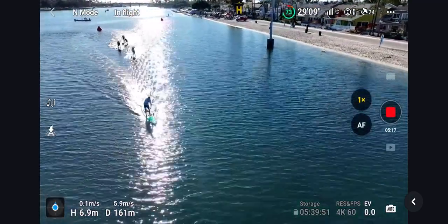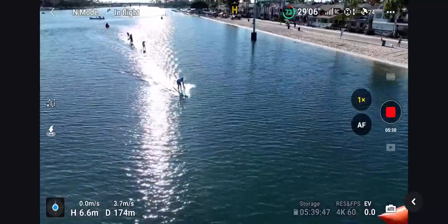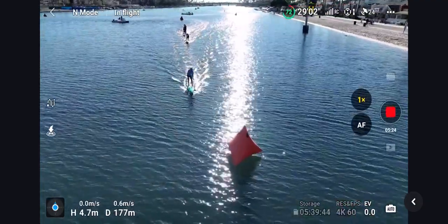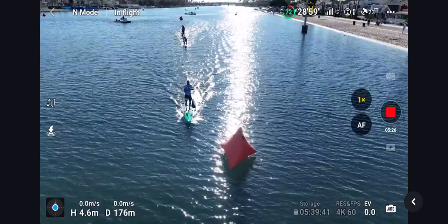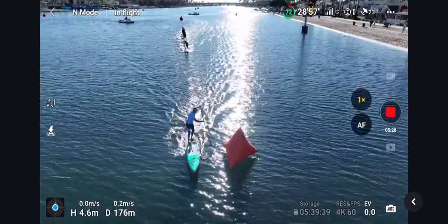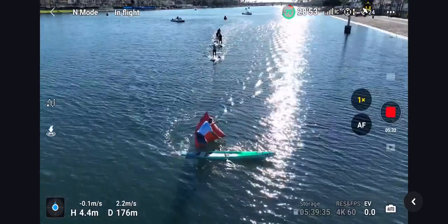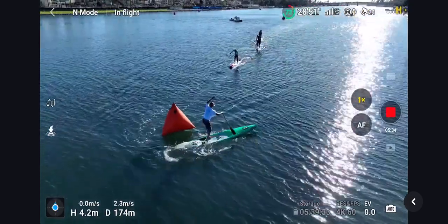So 180-degree turn and then something over 100 meters down to the finish line. Pete's got enough distance — I think he's comfortably there, he just has to manage this final turn. And then drone pilot Alex, if we could hang with that secondary crew, we're going to get a really great view. Alex is a fan, he knows — here's Pete.